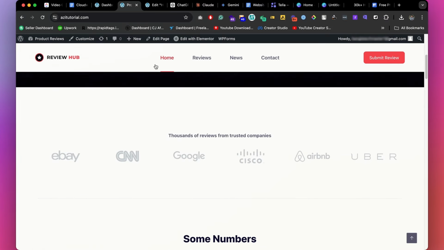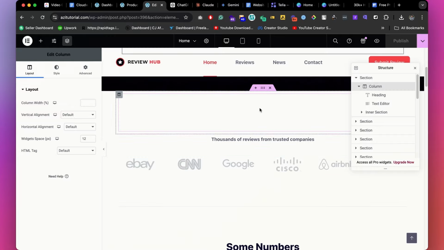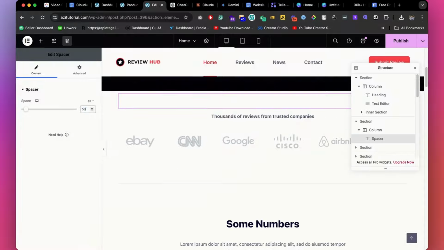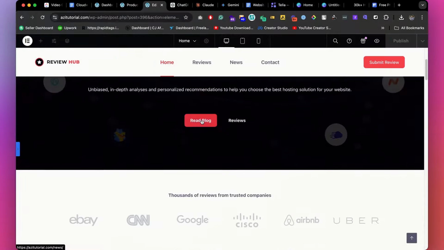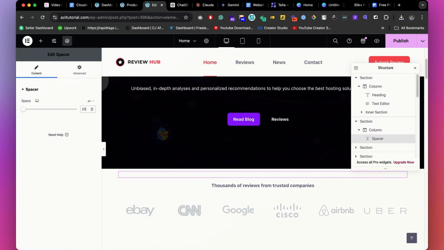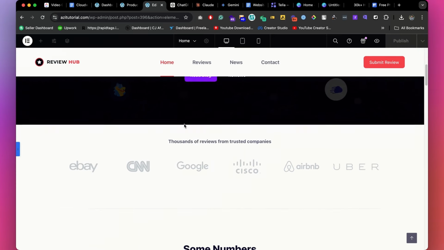And then as you can see, we get another section that has a huge space at the top and bottom. So we can also reduce that. Let's click on this button, the empty space, and as you can see, they are using a spacer in there. Inside of here, they take almost 130 pixels. So let's make it only 50 pixels. And let's see the preview, how it looks. We can change more. Let's say I'd like to go with 20 pixels only. So yeah, this looks pretty nice.